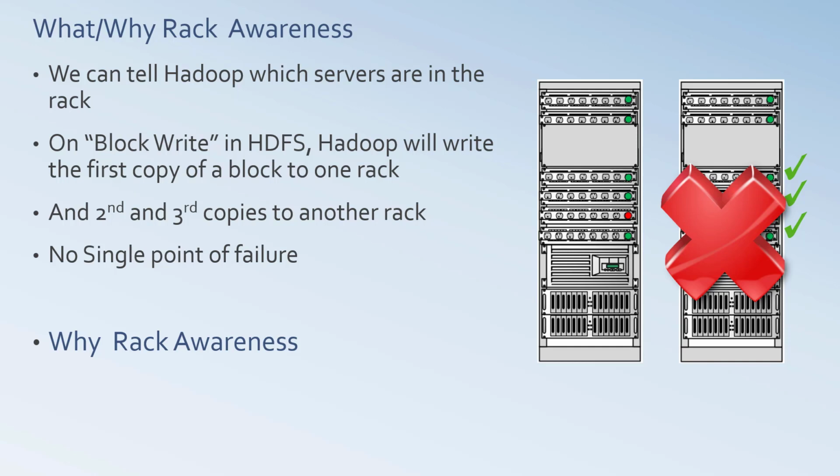To use rack awareness, we essentially provide Hadoop with a script that it consults on file write, which tells it which nodes live in which racks. Hadoop can then make an intelligent decision about spreading the blocks across 2 or more racks. And in this case, Hadoop will write a single block to one node in one rack, and then it will write all subsequent copies of the block to a second rack. So now we have no single point of failure. We can lose any single rack or the data nodes inside the rack, but we still have the ability to recreate the files and run processing on that.